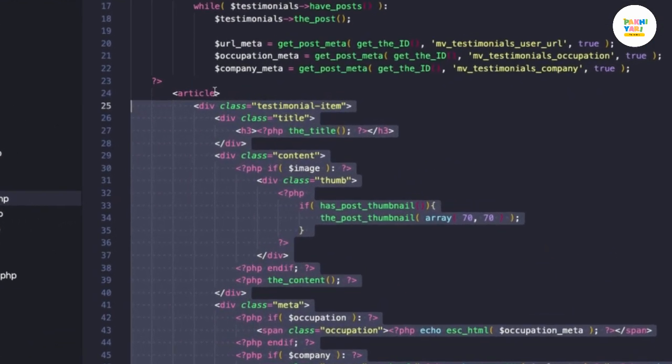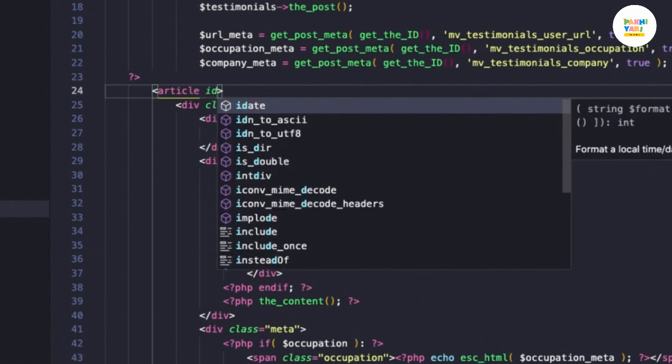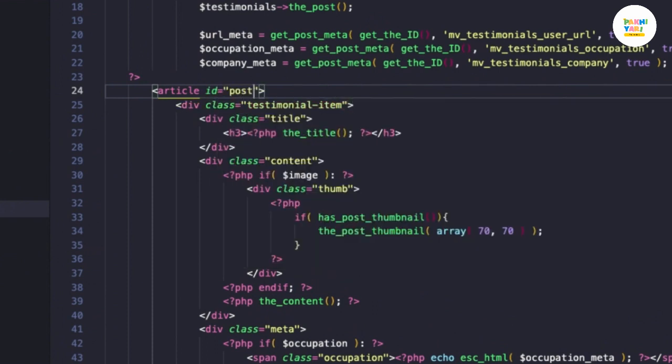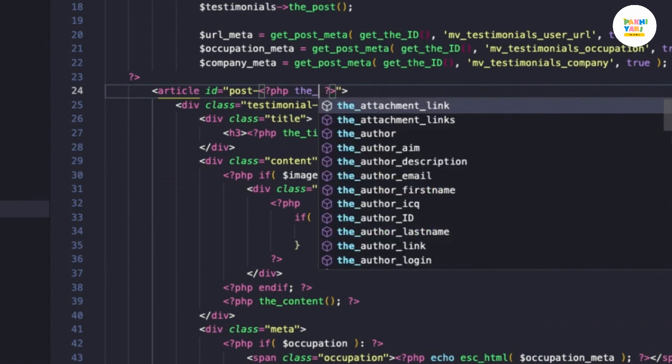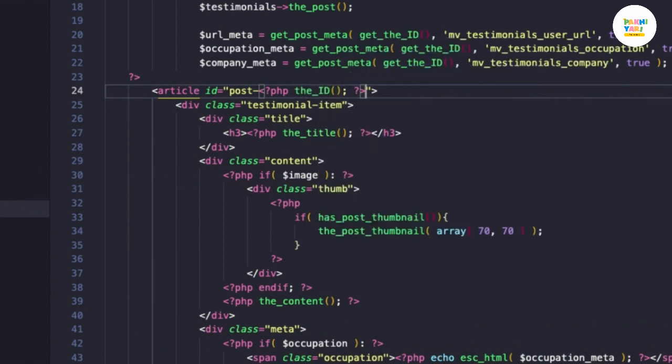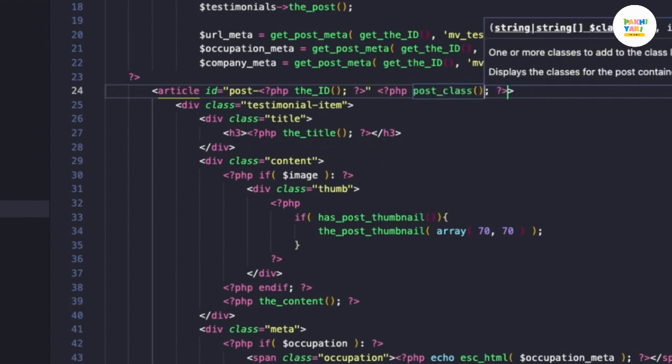In here, I'm going to paste this code. What this does is just output some CSS IDs and classes related to each of the posts, of the testimonials I mean. That will help us style each item.